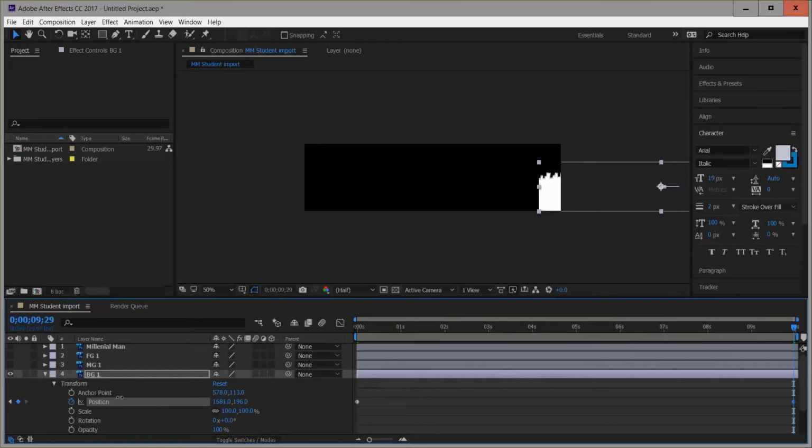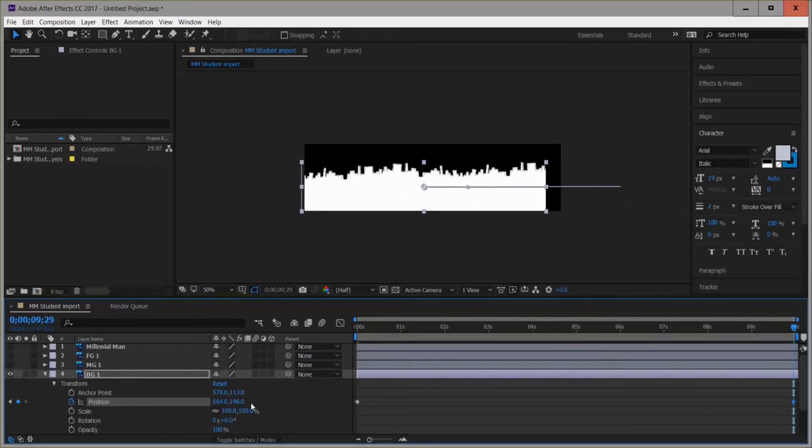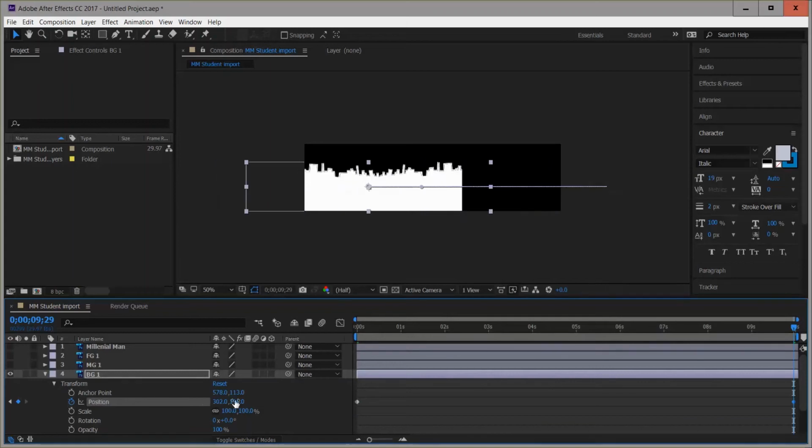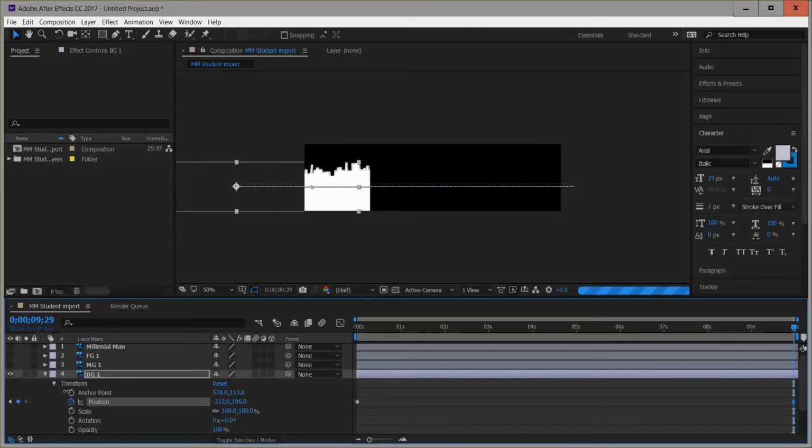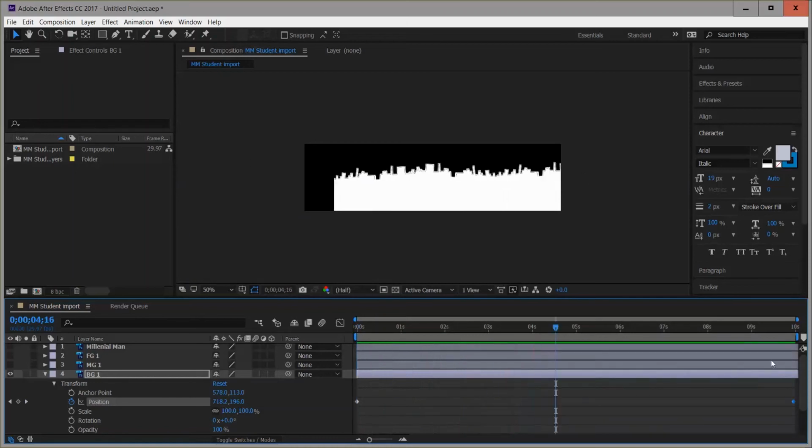If I click and drag on this left number next to position, the left side number value, you'll see it will move across. It can be quite long-winded, and as we do this on the other layers, there's a lot more in place. It's going to take quite some time, so you might actually just want to type in the number. So that is roughly minus 500, so that might be useful to remember later. So the moment we have it passing through, if we go on to the playback, the only issue here is that we don't actually have anything either side.